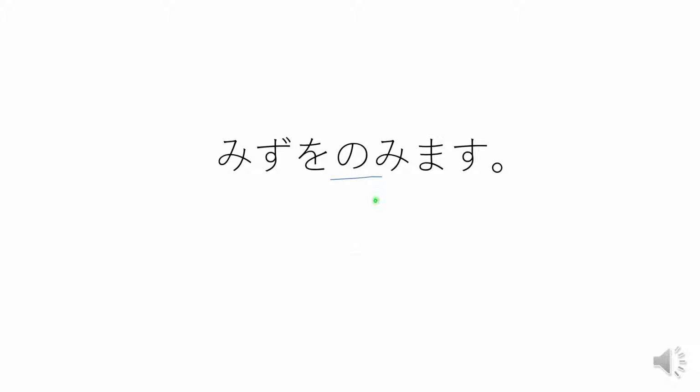So we can see another example here. I put my line in the wrong spot. Sorry, that should be here. So 水を飲みます. So I drink the water. And again, we can have 私は、みちこは、母は, any sort of name there marked by wa, because they're the person that would actually be doing the action.